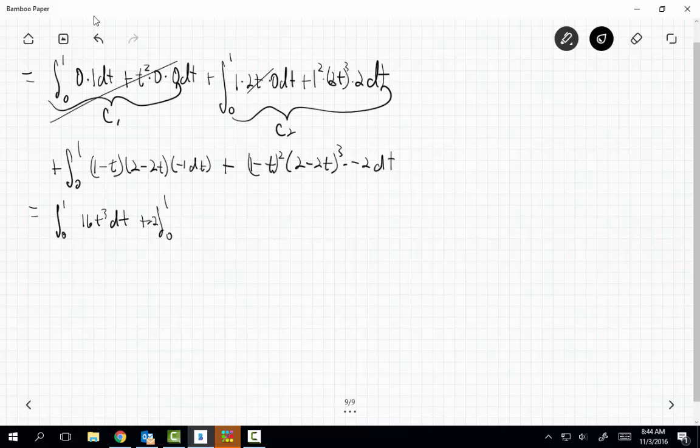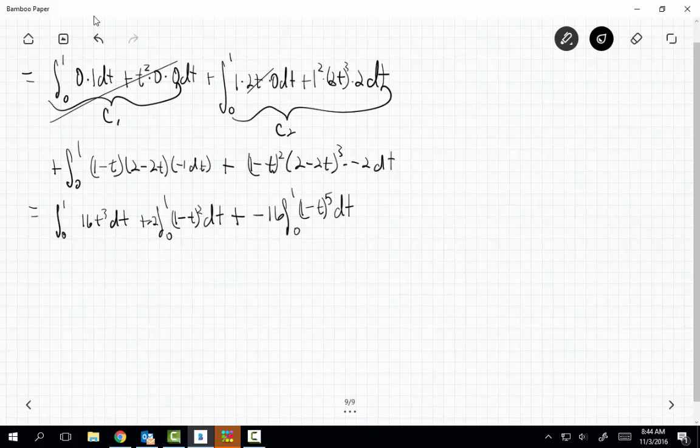You see where that negative 2 is coming from? I'm factoring a 2 out, and I'm getting 1 minus t squared dt. So that's what this guy turns into. Plus, now this one's a little trickier. I'm going to pull the 2 out, but it's got to be cubed to give me an 8. So I get plus negative 16, because that 8 times that negative 2 gives me that, times the integral from 0 to 1 of 1 minus t to the 5th dt.